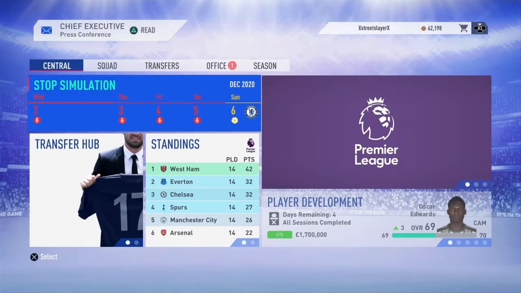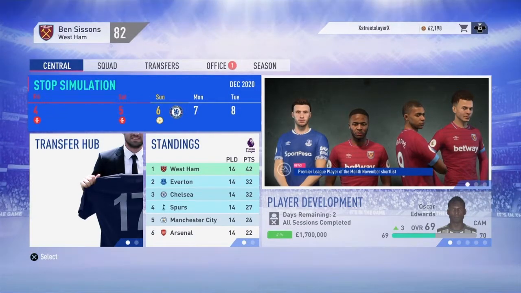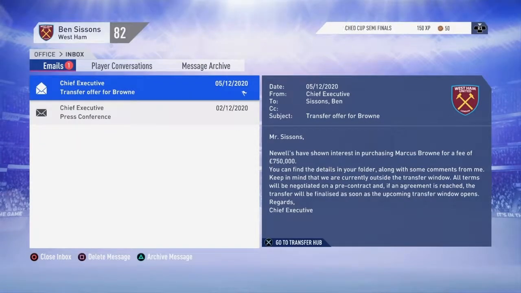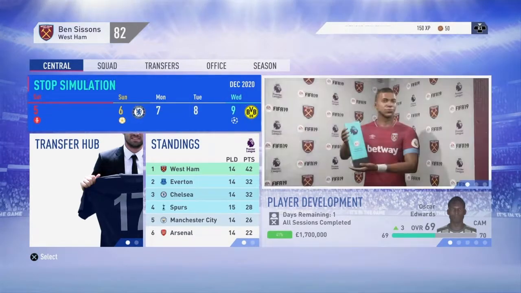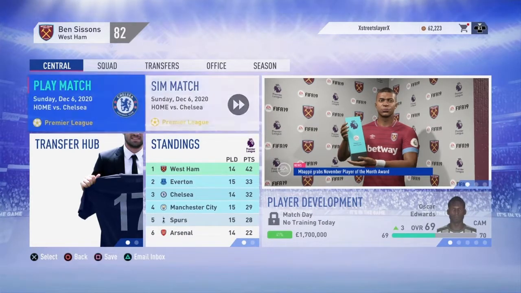Chelsea. Oh, decent. And the player of the month shortlist. Dele Alli still managed to get into the player of the month for November shortlist, and he played like 1 game. Of course. Bloody hell. Mbappe grabbed November player of the month. I mean, I'm not really surprised.